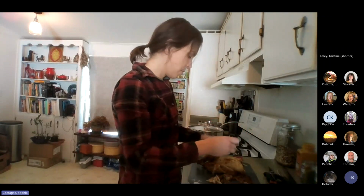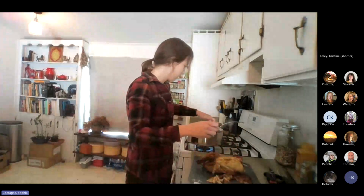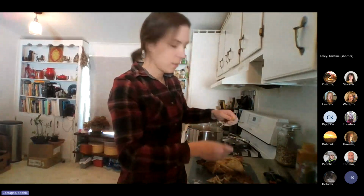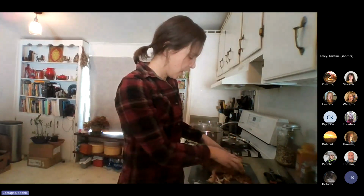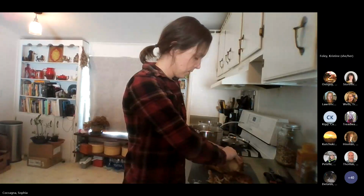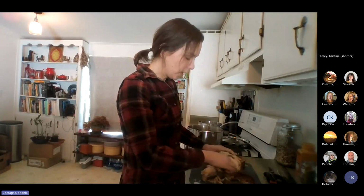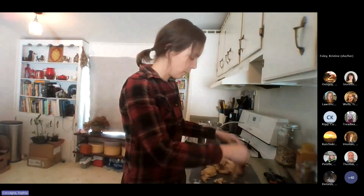Oh my goodness, we're already boiling. Well done, pot. See, the magic of using the big burner and starting at first. And then I'm just quickly pulling off the rest of the chicken.